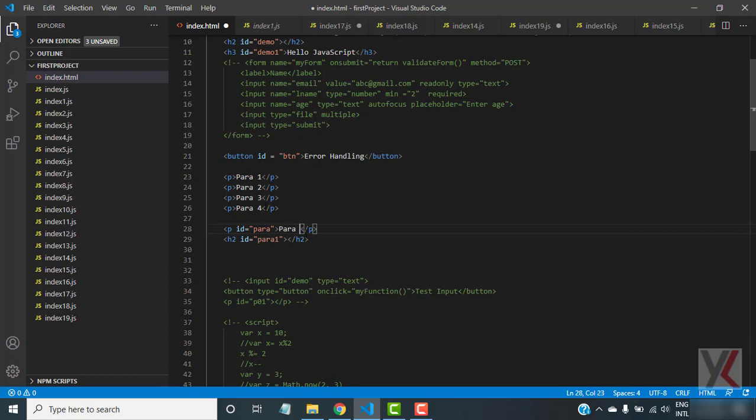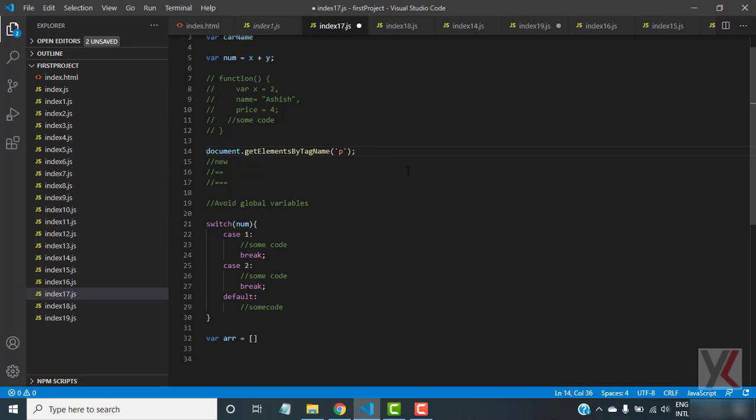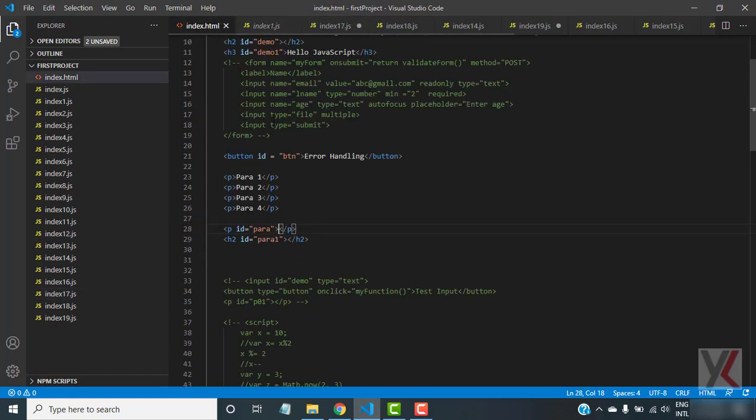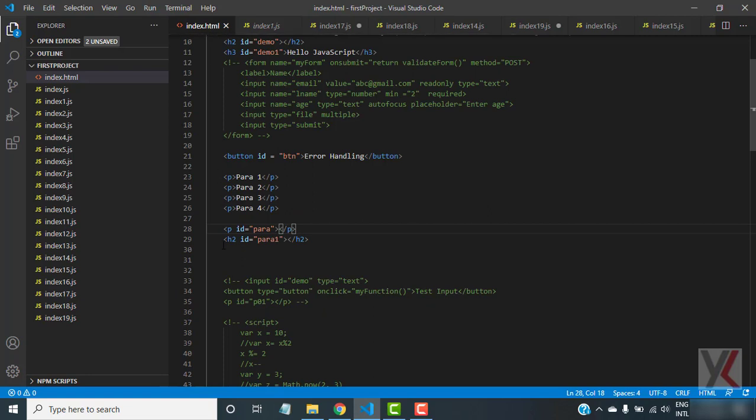First we are targeting all the paragraphs. We write document.getElementsByTagName and give p, which means it will select all the paragraphs.